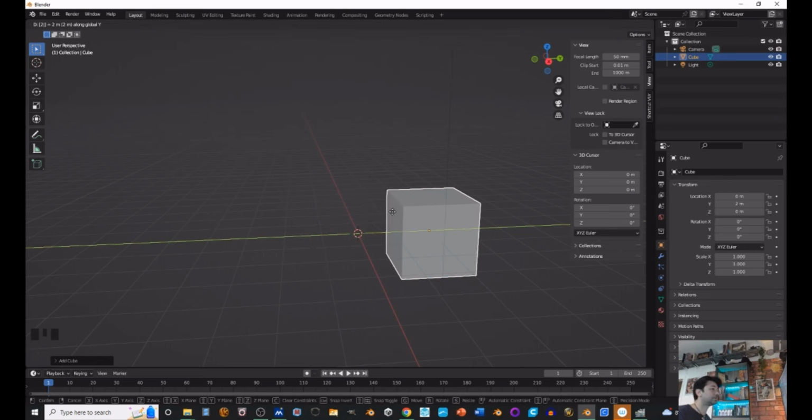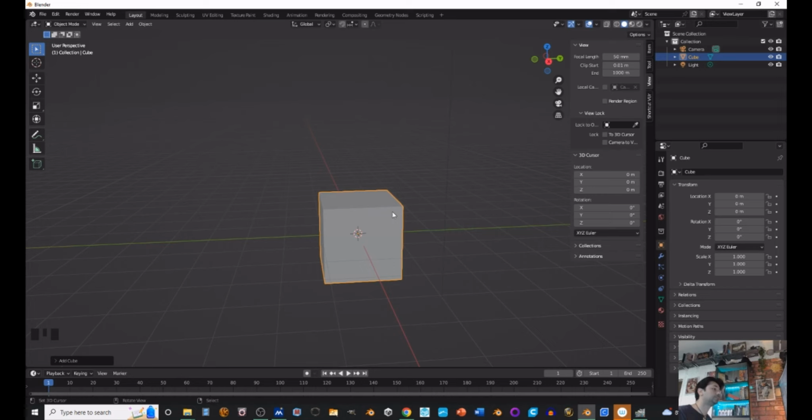See, it goes on the other side. 2 boxes away. So, 2 squares away. So this is a very precise way of doing it. So keep that in mind if you want to move an object really precisely. Now we're going to go into building something out of this box because it's a box, great, but we can't do much in object mode. So we're going to change it to edit mode.